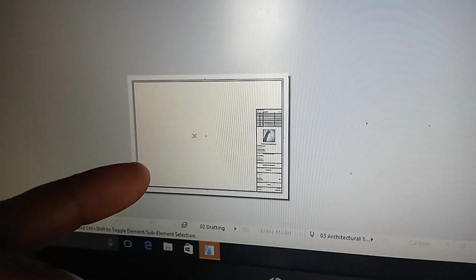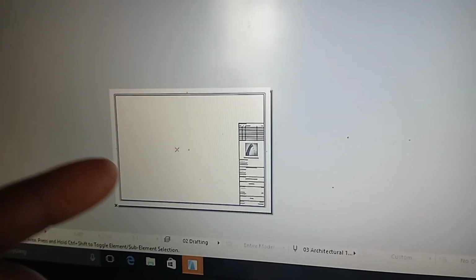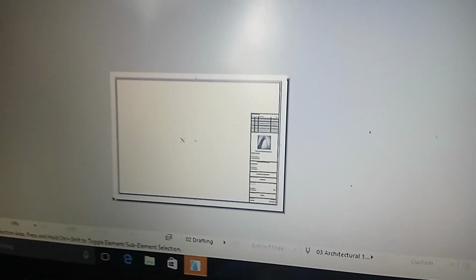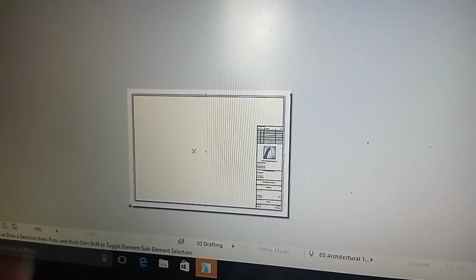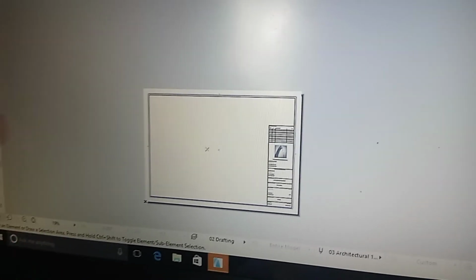On this A3 landscape or hii karatasi ya A3, unaweka hapo sectioning ya hiyo nyumba ya the project, unaweka dimensions, you make sure dimension, you activate your dimension on the PC.